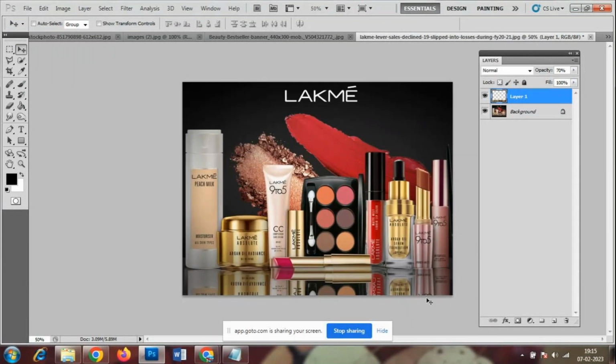So this is a transparent option. Suppose if I'll give 50% for this, so like this, again I will give 20%. So we are getting very less opacity. Again, if I'll give 40%, again you will have the option like this. Okay, so I'll just give 80%, the opacity like this, just little bit. Okay, I'm just using the arrow mark in the keyboard. Okay, so it should look natural when you are giving the reflection.